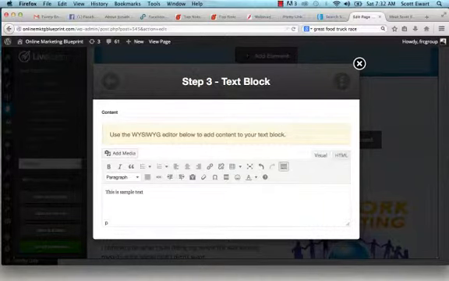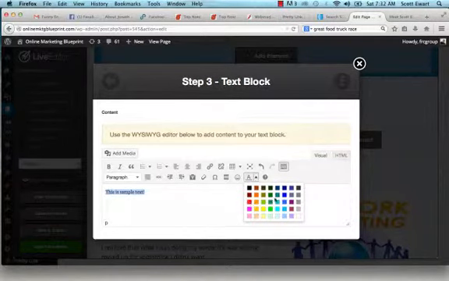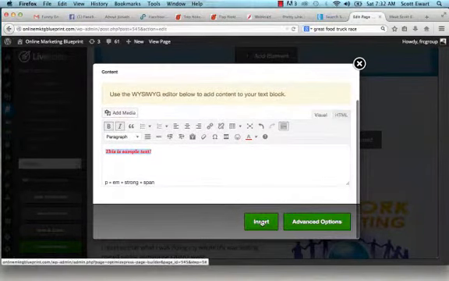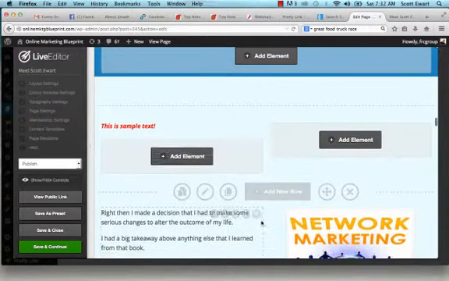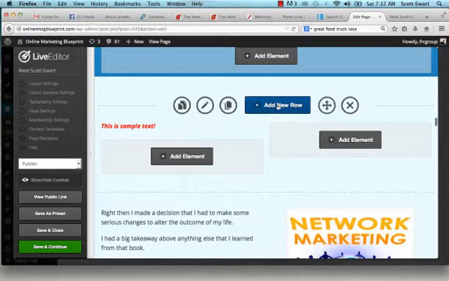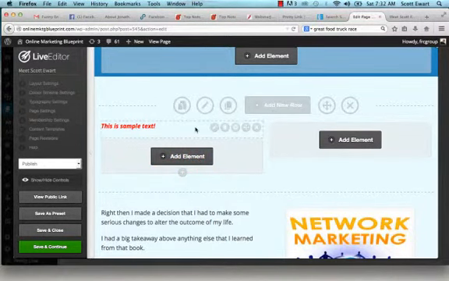And then I can edit this. So I can select that, and I can change the text color here. Let's just make it something that really stands out, like a red, and we'll bold it and put it into italics, whatever we want to do there. And then just scroll down a little bit and do an insert, and it'll put text in there. Okay, so that is my one part of this row. It's my one element. Now I can continue adding elements, or I can leave it.